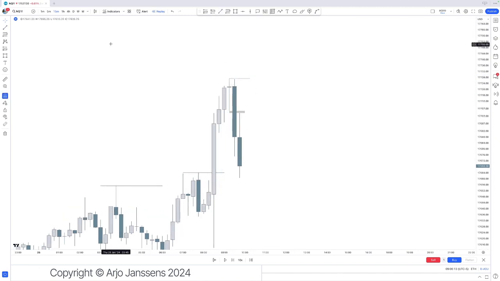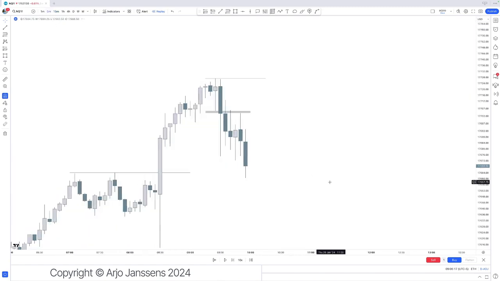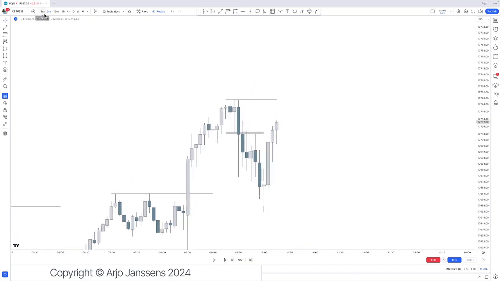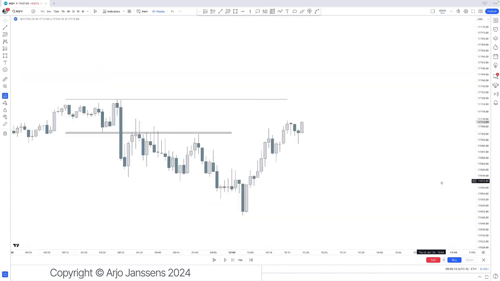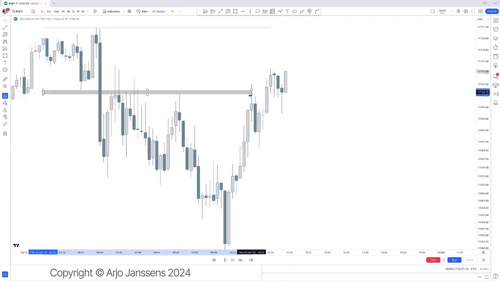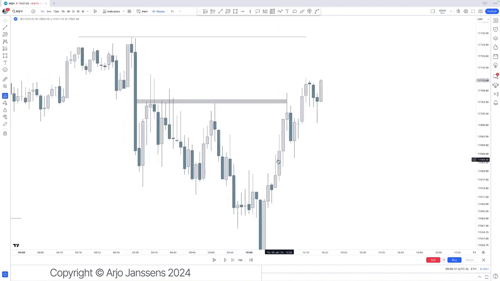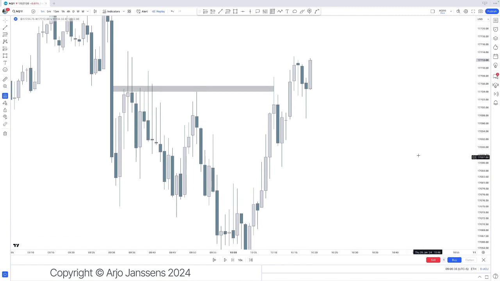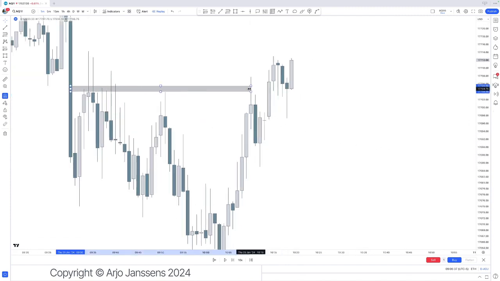These are all things we went over in the live session, just a little bit more detailed potentially. Then right here on the 5 minute, etc. Eventually we continue higher. Once we come into that fair value gap on the 1 minute, we see this is absolutely beautiful because this is what you'll see on the higher time frame as well. And what we were talking about, the rejection, at the beginning of this breakdown. When we talk about the rejection, this is exactly what I'm talking about, where here we come into that 15 minute fair value gap right there.